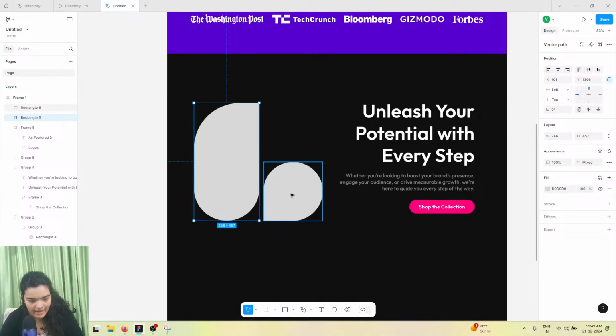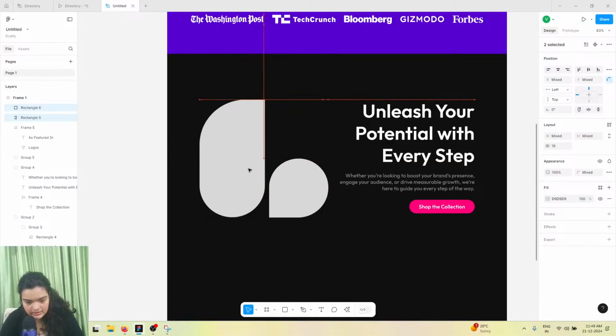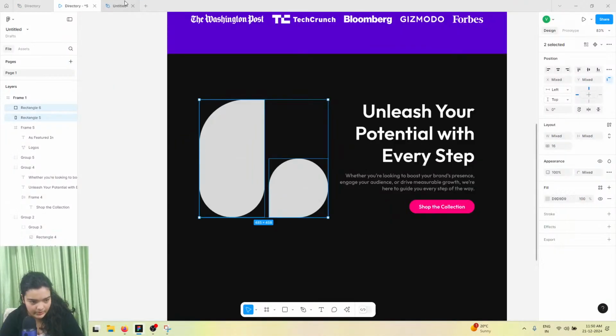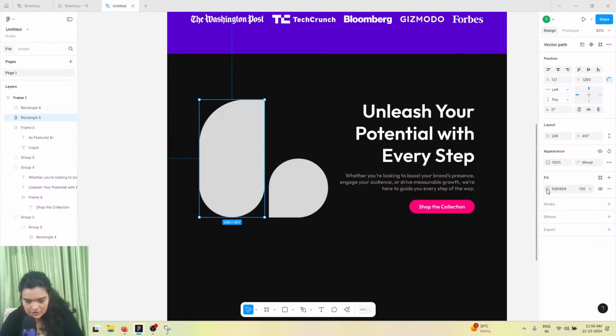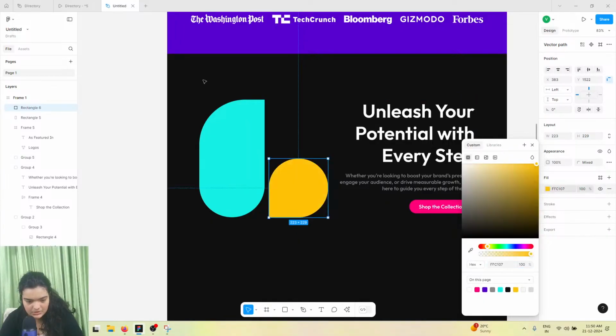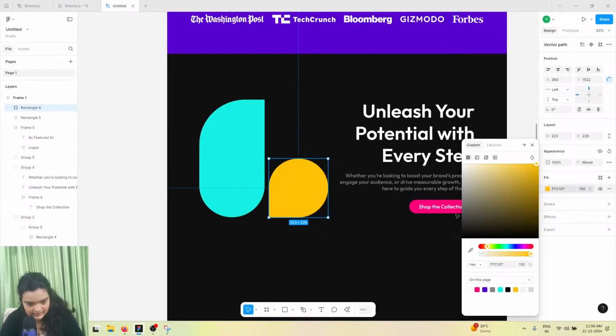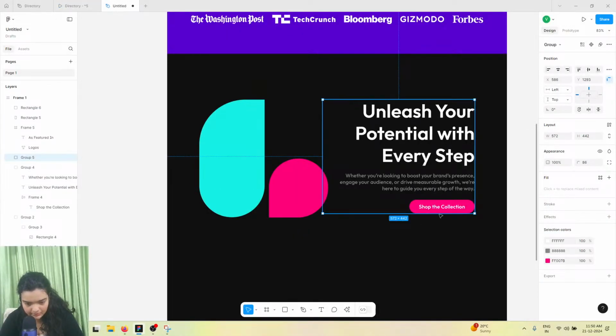Done. And now we have these two weird circles with one side weirdly edged out, and we're going to just do what we've been doing. So let's just change this to the green that we've been using, and obviously change this to the, I feel like it was yellow. Was it yellow? No, it was pink. You know what, should we go with this color scheme? I'm thinking about it. I've considered it. No, we won't. This looks really out of balance.